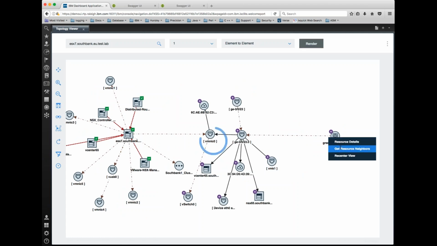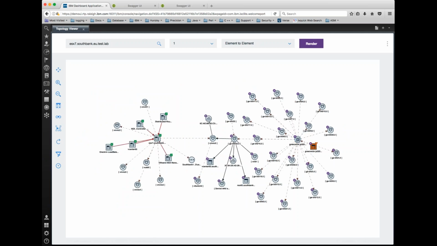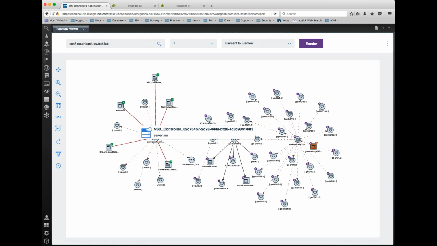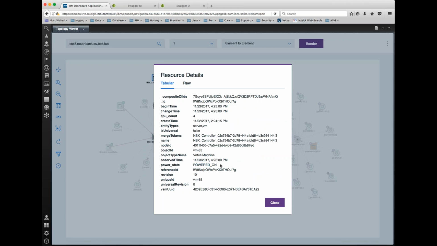In essence, what I've done there is I've got ESX7 here, and I've got devices over here connected in that are not seen by ITNM, that are only discovered there.